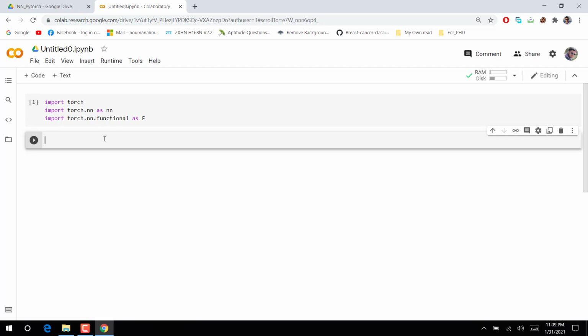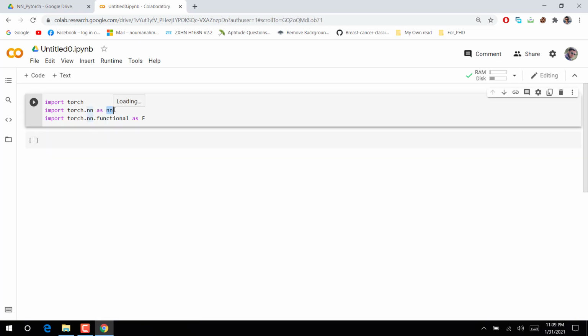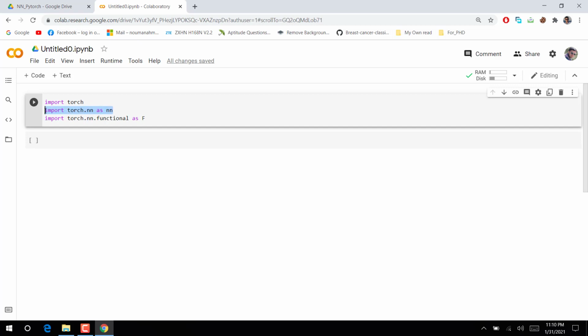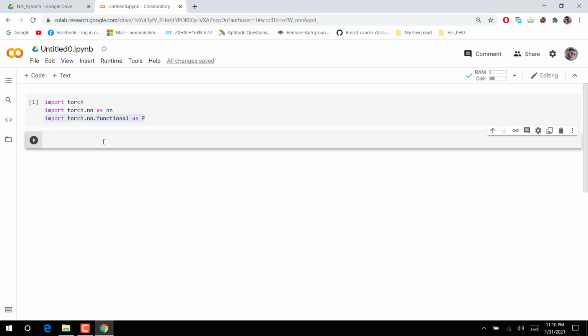NN means calling for the NN model, and I'm calling some activation function like ReLU. So these three imports: the first one is for creating a neural network, the second one is for creating a neural network model, and the third one is for importing the ReLU activation function.